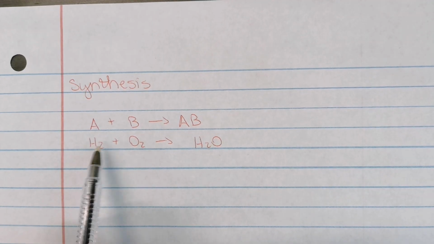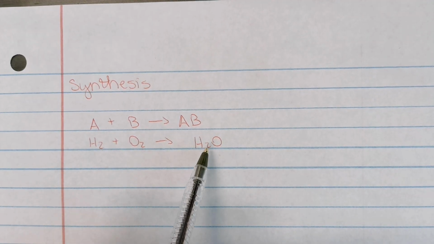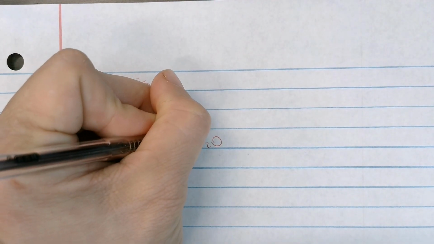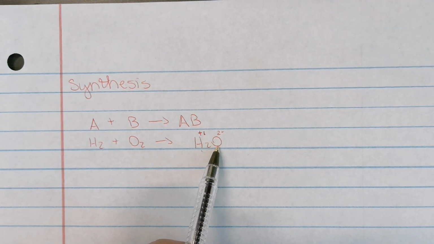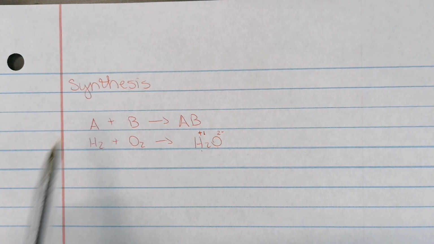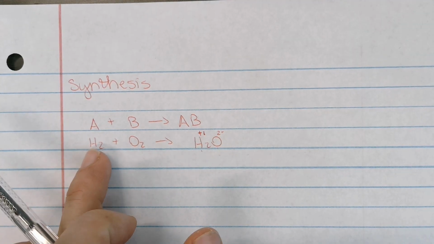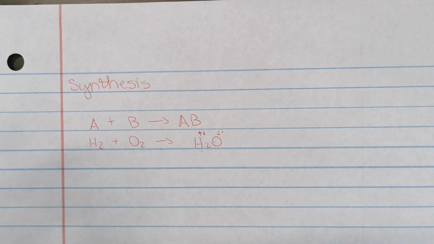I know that these are going to have a little subscript 2 because they're diatomic elements. And I know that this 2 will happen because H is a +1 and oxygen is a 2-, so you need 2 H's to satisfy 1 oxygen. But they're not balanced. So we need to figure out in nature what is the ratio of hydrogens to oxygens that will produce water completely.